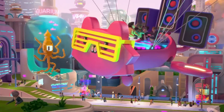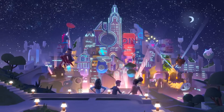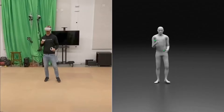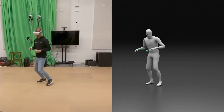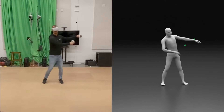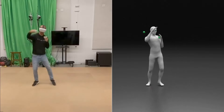They heard the feedback and started working on legs, doing research on inside-out body tracking. Because of the era of AI we're all living in, they came up with AI generative legs. These legs will release in December — before Santa Claus comes down the chimney, you will have the release of AI generative legs.